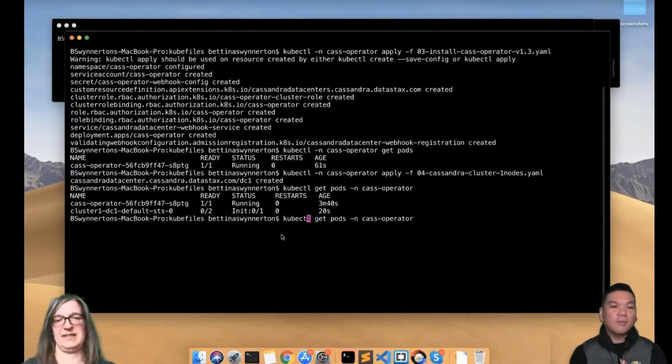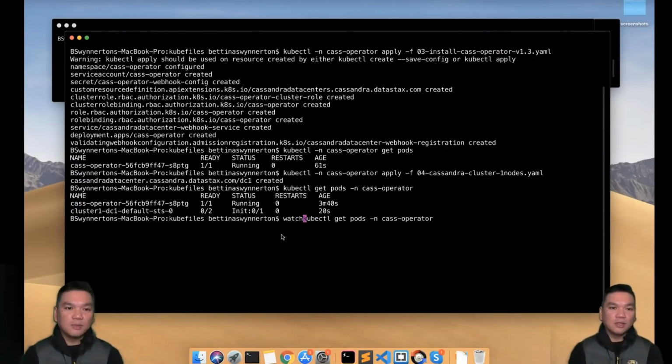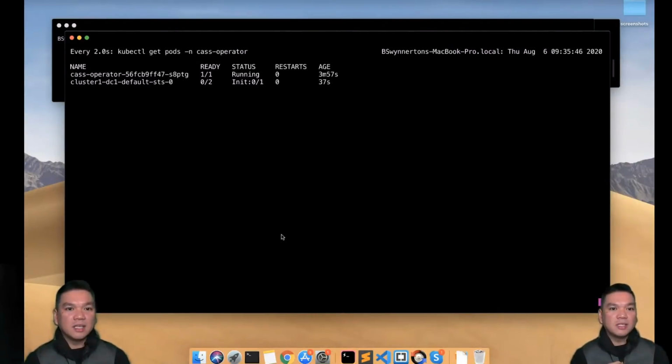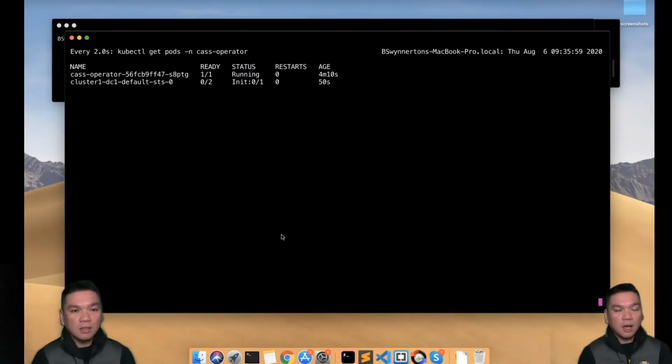You were talking about it earlier, Bettina. At the moment, the status says it's ready 0 of 2. That's because there are 2 containers, like you mentioned before. The very first container that needs to start up is the management API container, and that actually controls Cassandra within that STS0 pod.